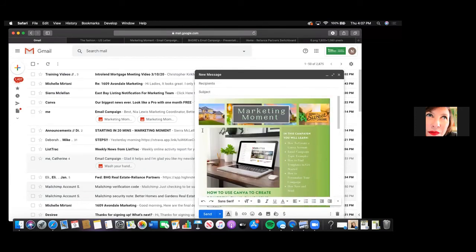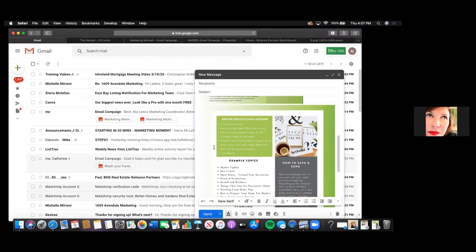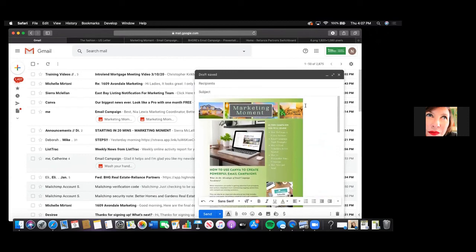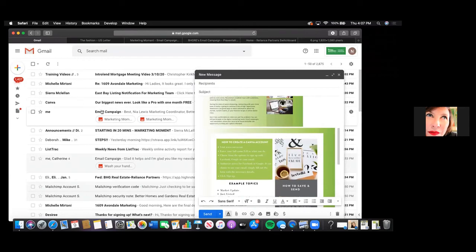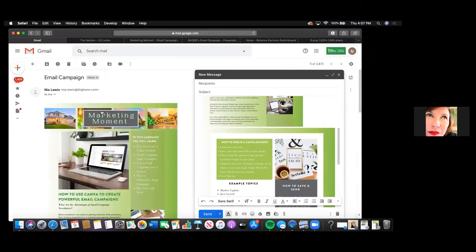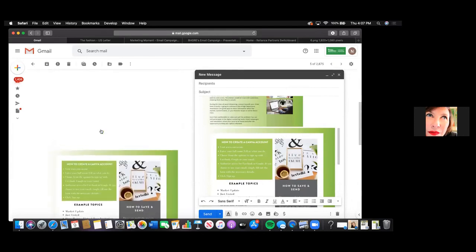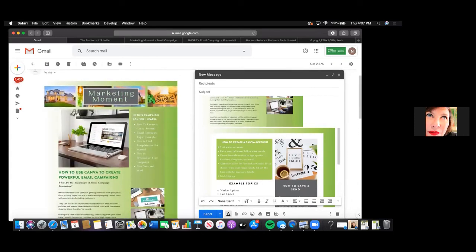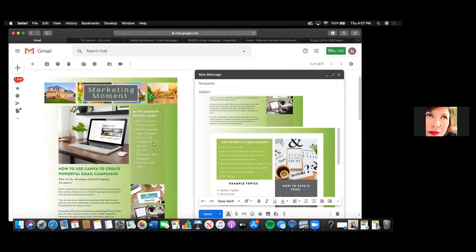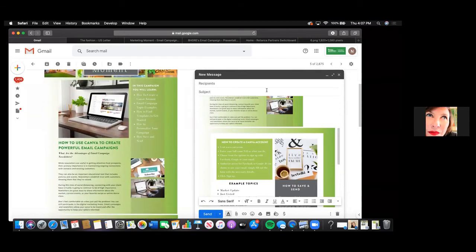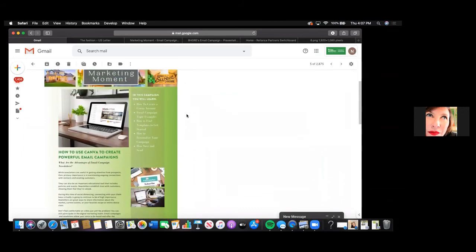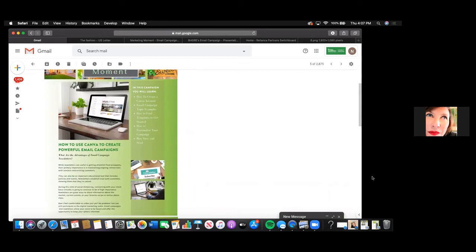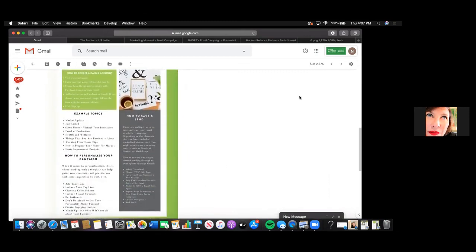But does best fit work in the body of the email? So if you do best fit, it does work. It just makes it a little bit small. So I found when I sent myself, this is the email campaign that I sent myself as a test for today. And this is even after I made it bigger. Let me minimize this so you can actually see. You can see that it really doesn't take up the full space of the body of the email.